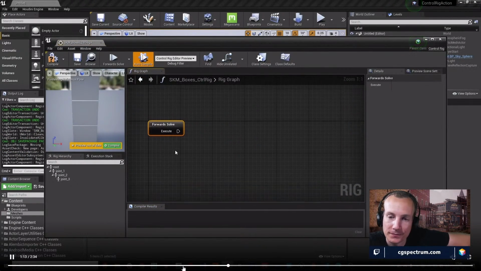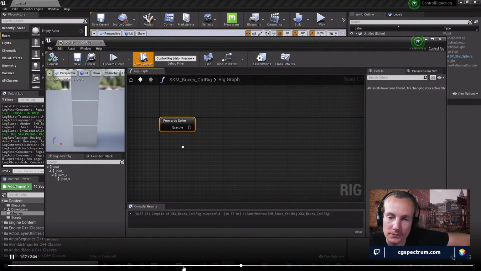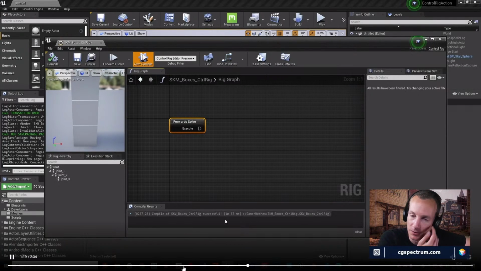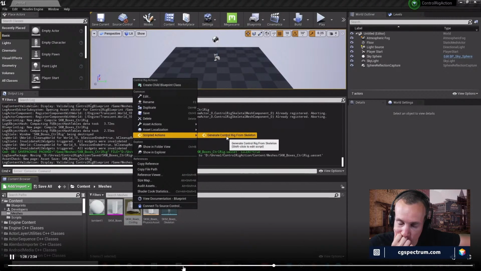A minor thing I need to sort out, I think, where this node needs to be created dynamically. I always thought this one would exist, but I may only have to do this on Unreal 4. So you have to open this up, and then once you've opened it up, you can see you've got all that stuff by default. If you right click and then go scripted actions, generate control rig.